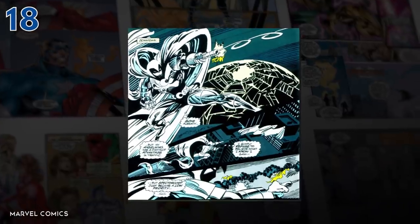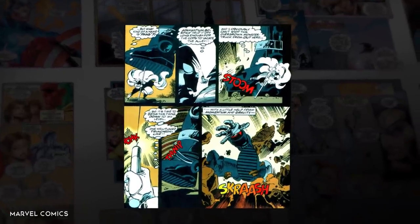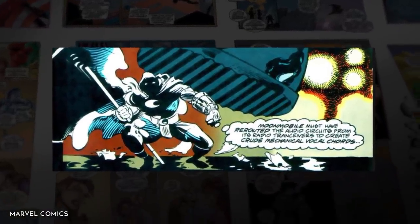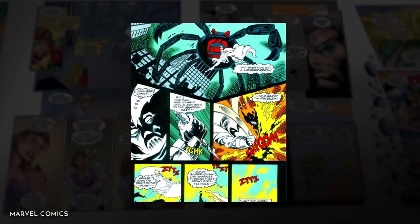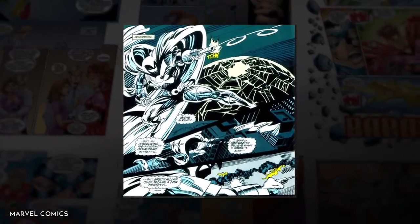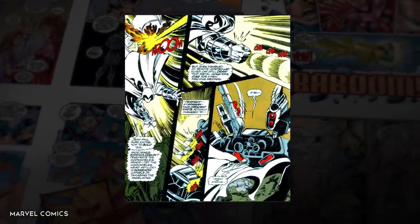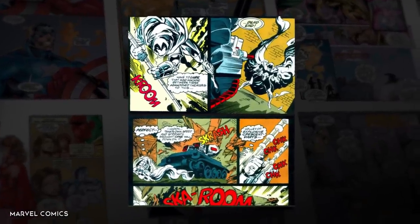Moon Knight's most well-known and versatile weapon is his truncheon. Made of vibranium sometimes and adamantium others, this multifaceted billy club is a lot more than meets the eye. Being made from some of the most impressive metals in the universe, it would likely knock anyone out with one swing. The truncheon was an upgrade that really serves the purpose of most of the weapons we've already mentioned — it has a bayonet knife slot, a grappling hook, and extends into nunchucks. Overall, this one weapon outmoded several others and is made of better, much more damage-inducing material.